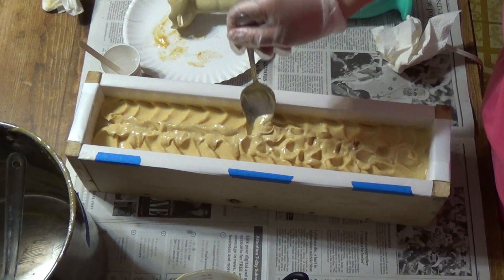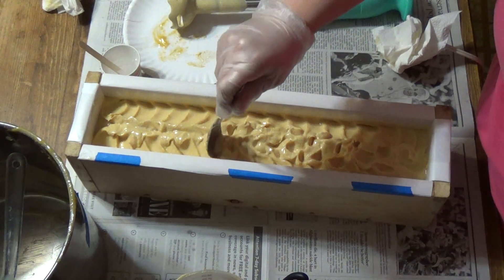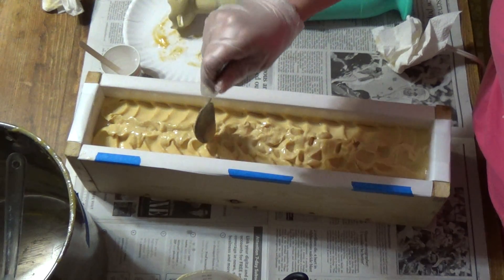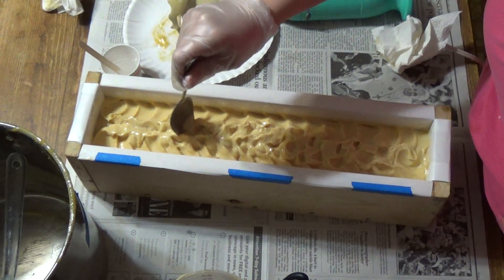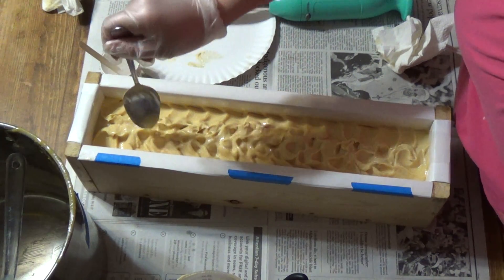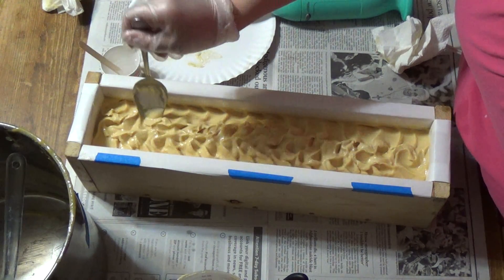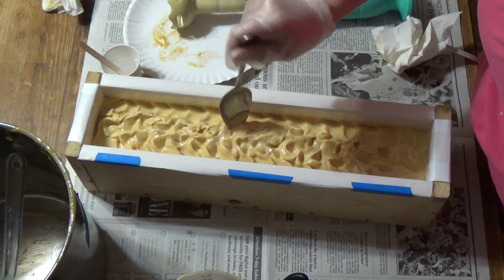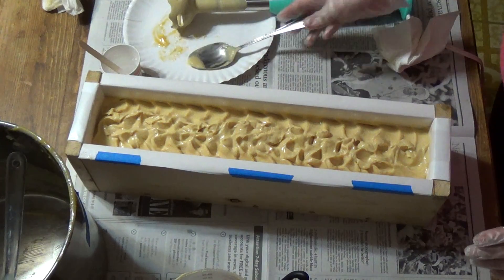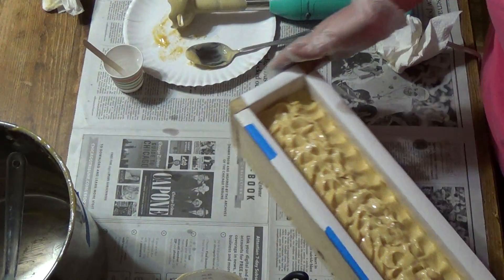I'm really craving some banana bread right now. I think this will turn out more of a banana bread smell instead of banana taffy. Does it smell like banana bread to you or banana candy? He says banana candy — like laffy taffy banana. That's what it smelled like to me when I poured it straight from the jar, but then when I poured it in it smelled like candy, and now it smells like bread to me again. I'm going to tap this down again because as much as it's textured, I just want to flatten it out a little.